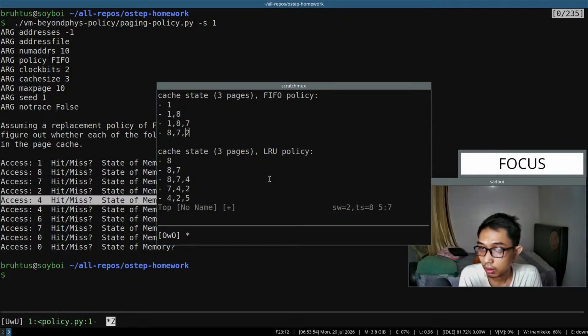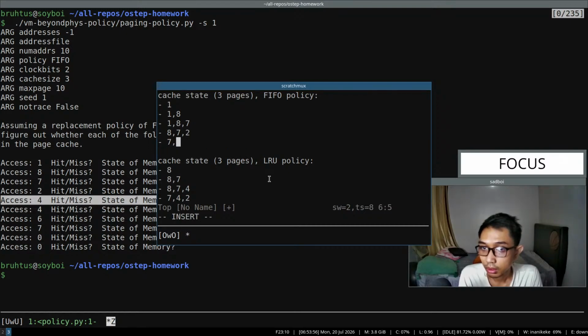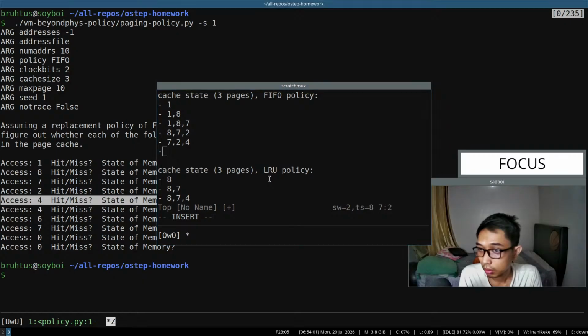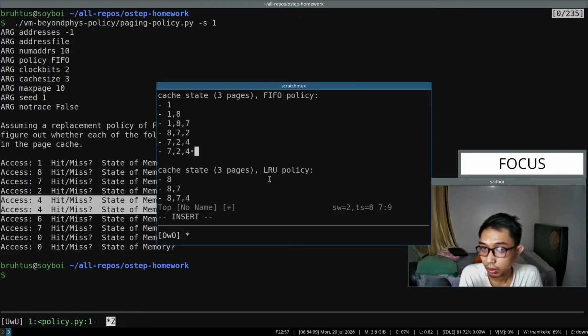Okay, 7 2 4. Oh, interesting. Immediately access the same page. Alright, 7 2 4 hit.